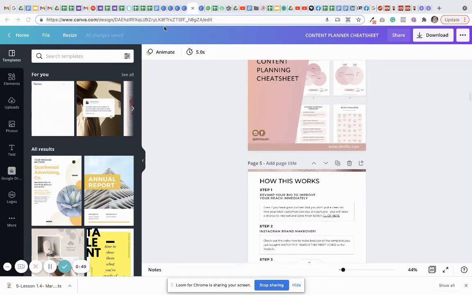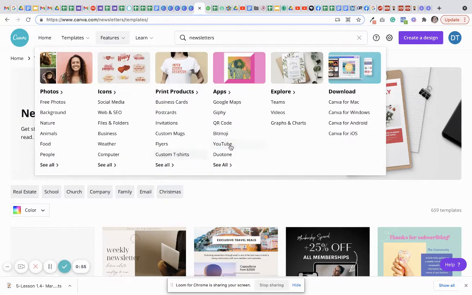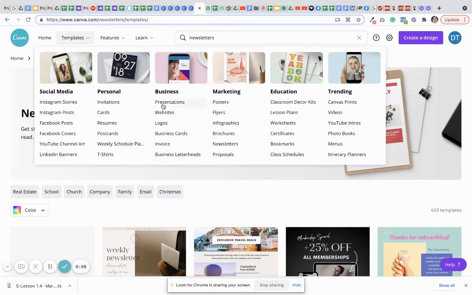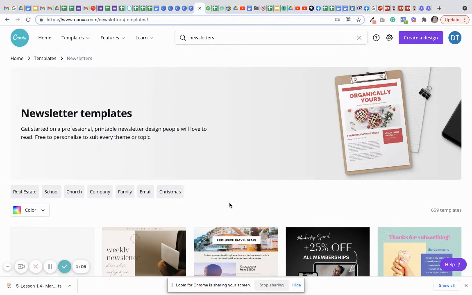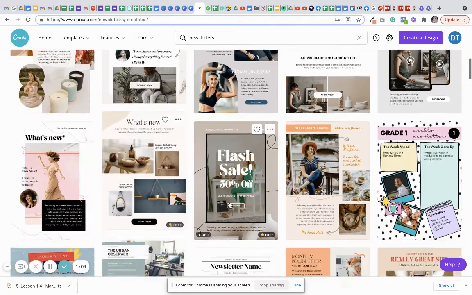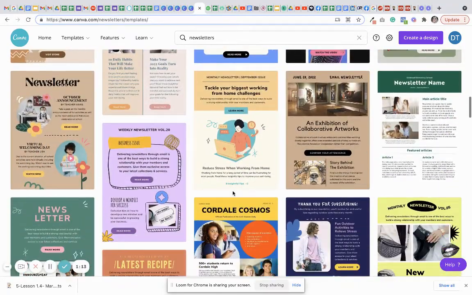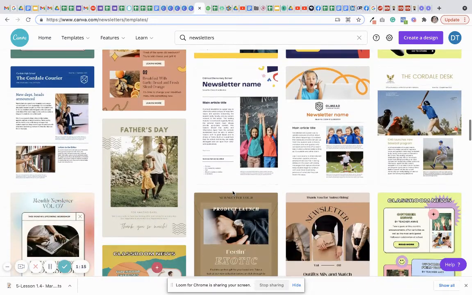Right? Okay, so first you open up Canva, and then you can go to features, and then you go to templates, and then you go to newsletters. Bawah marketing ada newsletters, and you click. Bila you click, you will arrive to this place. Kat sini already ada templates. It depends on your style. There's so many styles here. Pick and choose one yang suit you punya brand.